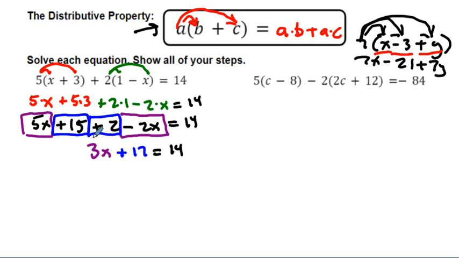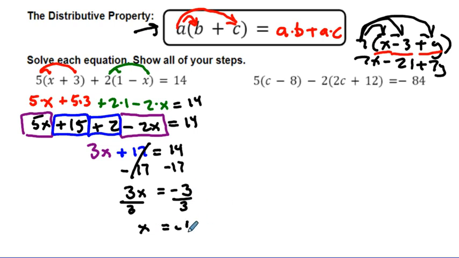So our first step is to get the term with the variable by itself. So we're going to subtract 17. You do the opposite, right? If you take 17 away here, you got to take it away here. All right, so that's going to give me negative 3 over here, and then 3x right here, because that canceled that out. And then I have 3 groups of something, which equals negative 3, right? So if you divide by 3, split this up evenly 3 ways, you're going to get negative 1 in each one. Okay, so there you go.